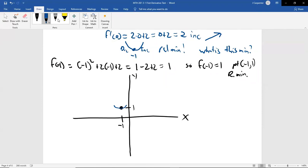Now, there are no other extrema. Remember, in the first example, we had maybe a relative max here, and then it made it bend like that, turn around, and then keep going. That's not what's happening here. This is the only critical number, meaning there's not going to be anything else pulling it back around. There's nothing to say, oh, here's a max and then turn back around. You just keep on trucking. You just keep going up and up and up on both ends. So we're decreasing until we hit the -1. We're increasing after that. There's our graph.